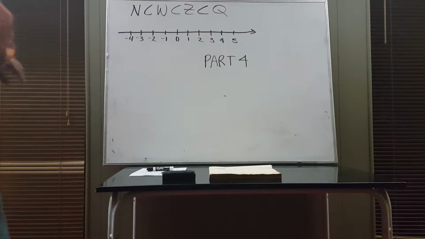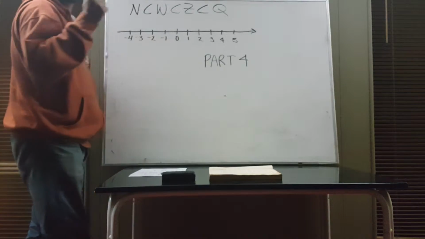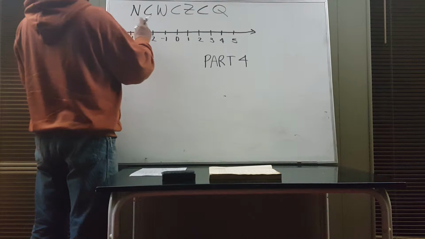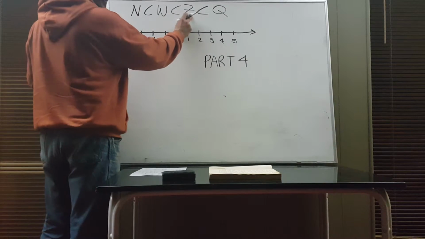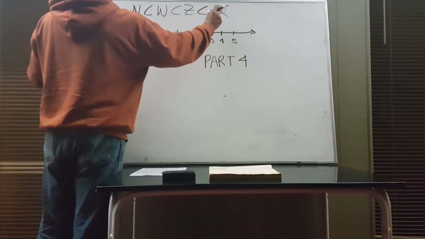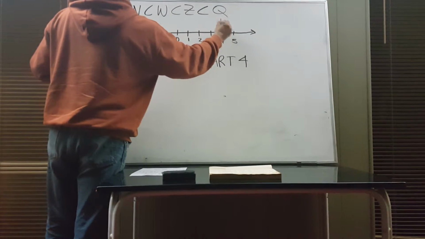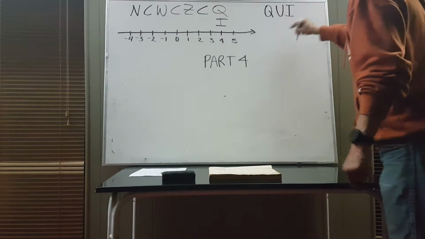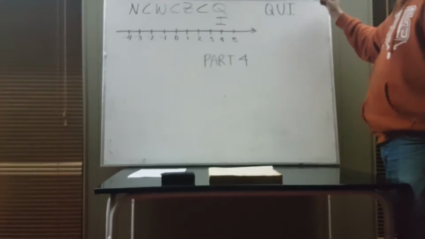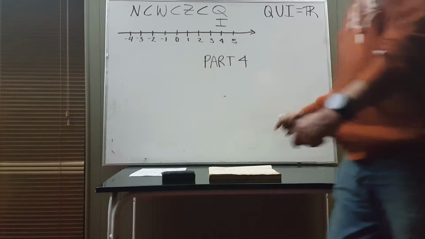This is part 4. In part 3, the last lecture, we discussed the rational number system. We learned that the natural numbers are subsets of the whole numbers, which are subsets of the integers, which are all subsets of the rational numbers. Then there were irrational numbers, which weren't rational. Together, the union of the rational numbers and the irrational numbers makes the real number system. And all of these numbers can be plotted.